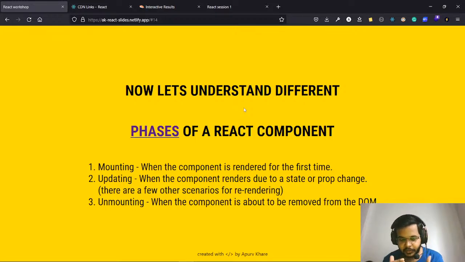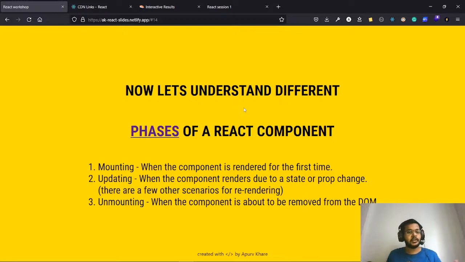In these 3 phases there are various lifecycle methods. And when I say lifecycle methods, method means in a class. Functions are normal functions. Methods are only present in your objects. So I'm talking about class-based components. Methods can only be in your class-based components. They cannot be in your functional component, but there is a way to mimic them, so I'll explain that.